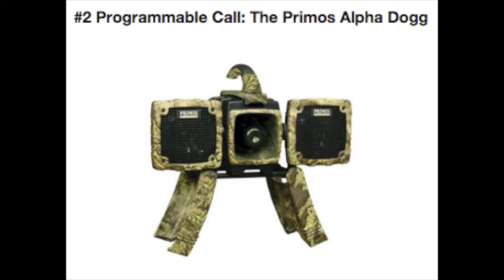It's very useful to be able to shift your approach while working to draw in an incoming coyote. Maybe you start with a jackrabbit distress call — the coyote comes in, you see it, and it's just hovering around — then you start playing a coyote howl to give it another incentive to come in. I've heard some of my friends call this unit a virtual Rosetta Stone of the coyote language.